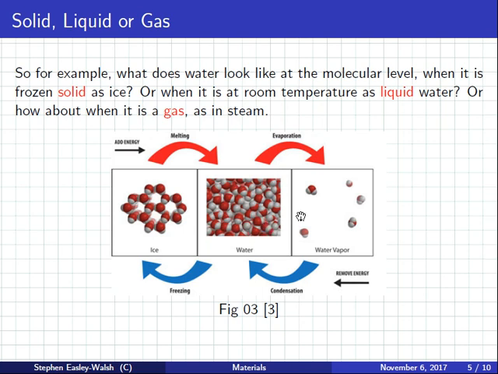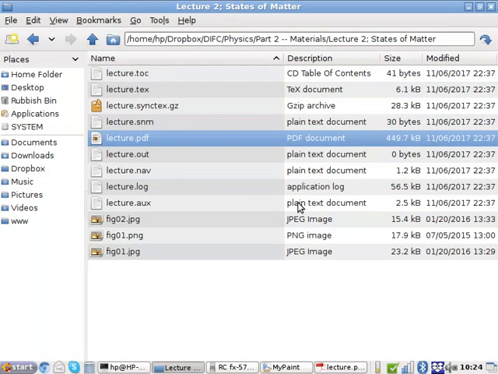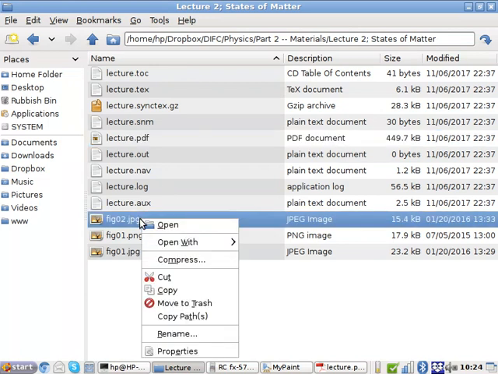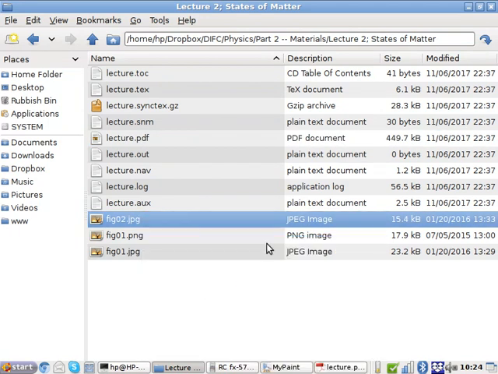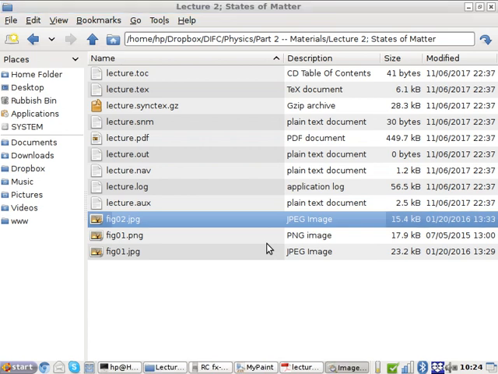Now, the opposite. When we go from a gas to a liquid, that's called condensation. And when we go from a liquid to a solid, that's called freezing. Now, let me make this picture a little bit bigger if I can, so you can write these words down. If you can draw this, it would be great. At least write the words down.